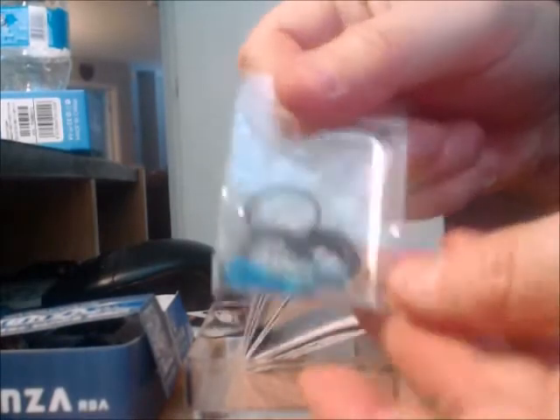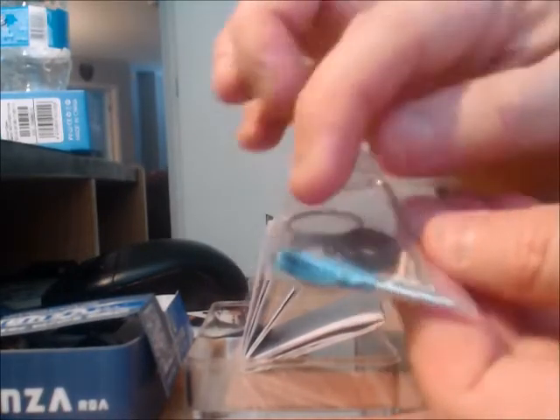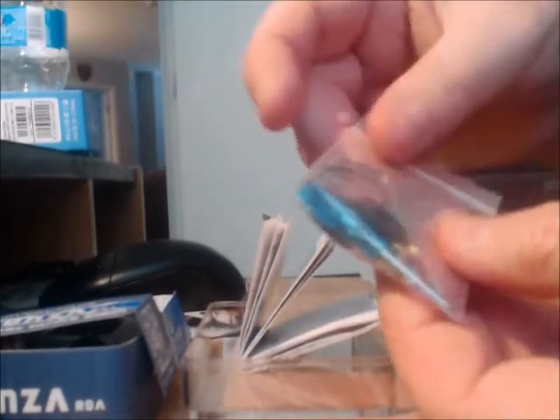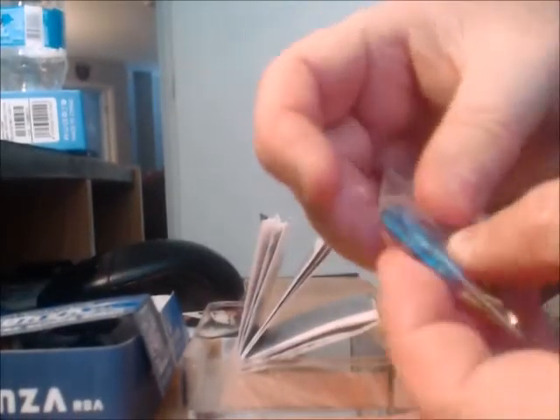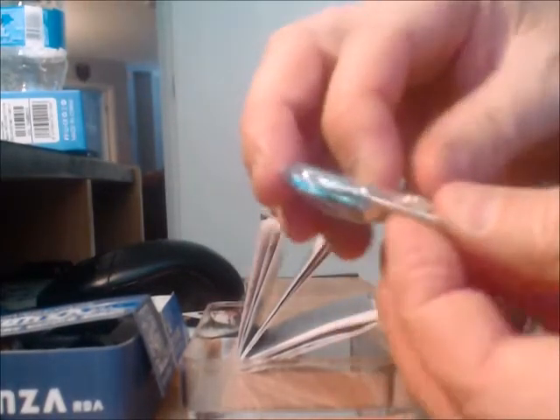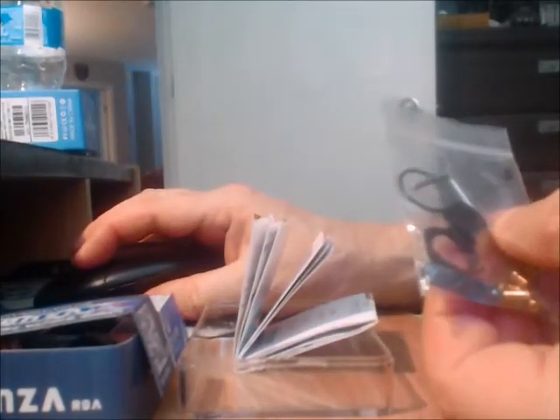Then you get this baggie of goodies. It's got some spare O-rings, a drip tip adapter so you can use a 510 drip tip, and something I haven't gotten in a long time — a blue-handled flathead screwdriver. We're going to need that. It has many little items, O-rings and so forth, plus four grub screws. But for me, the most important aspect in this bag is this pin right here — it's a bottom feed pin.